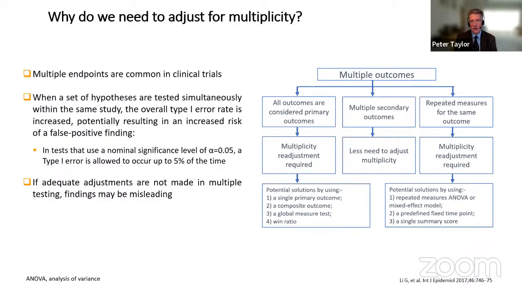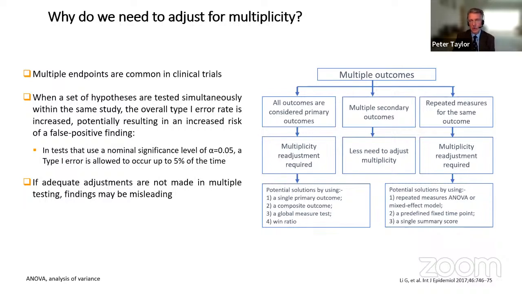So why do we need to adjust for multiplicity? Well, the issue is that we all know that rheumatoid arthritis relapses and remits. That means its disease activity is up and down. We know that there are potential variations between observers in measuring disease activity or outcomes. And we talk about what's called a type 1 error rate. And when we're testing a number of hypotheses simultaneously, we need to take into account that we allow a certain degree of type 1 error. So if we allow an alpha level of 0.05, that means we allow this error to occur for up to 5% of the time and say, well, actually, if P is less than or equal to 0.05, then we consider that to be significant. But we accept there's a small possibility of a type 1 error.